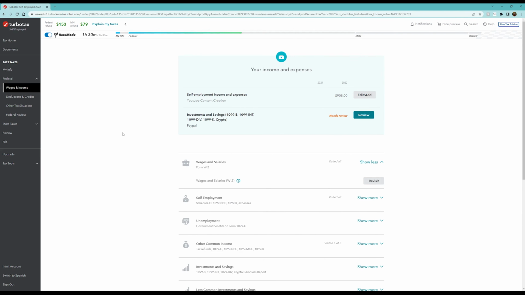TurboTax is smart in the sense that they upcharge you for the self-employment thing. But like I said, when you think about it, at the end of the day, it's good to look at those expenses. It's good to include those expenses. Yes, the upgrade costs money, but we all know you paid something for your business and you want to make sure that's included and not just you reporting your income. So take full advantage of that. Like I said, by law, you're supposed to report your income anyways. You might as well pay the $119 there to upgrade and talk about your expenses so that eventually it'll all even out and you will be just fine.